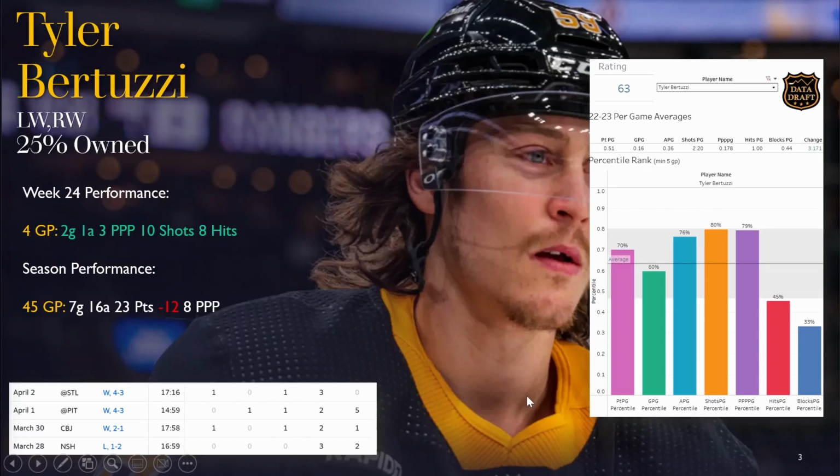And the power play percentile was a lot better when he was in Detroit. But because of the fact that they were sitting guys like Bergeron, guys like Charlie McAvoy sat, they had a couple of other guys that were out, he got a little bit more power play time this past week, and he made it count with 3 power play points. Right now, he's currently listed as line 2 with Krejci and Pastrnak. So that is a really nice line assignment if that sticks.